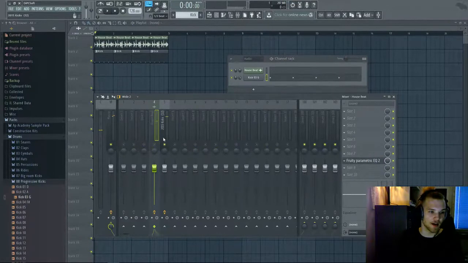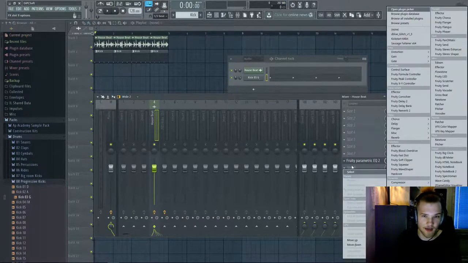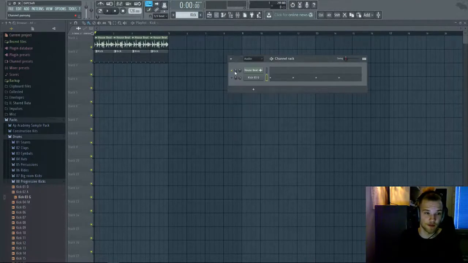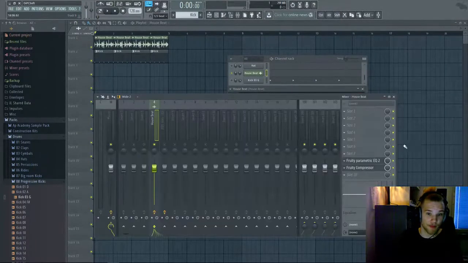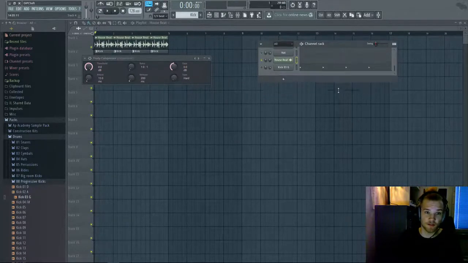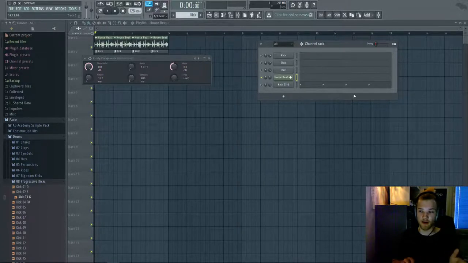Alright, so now if you want your things to be a lot more punchy and tight and compressed, then you'll add the compressor, and that's located on the Dynamics tab and then on Fruity Compressor. Now, one thing I usually do when I'm using the compressor is that I open it up, and to be honest, I have bad information on how the compressor works, but I'll show you the ways I've experienced with it and the results I've gotten.